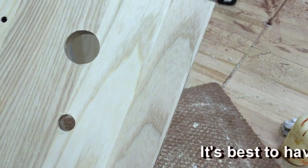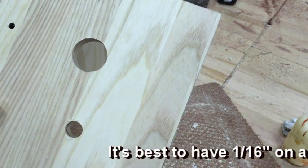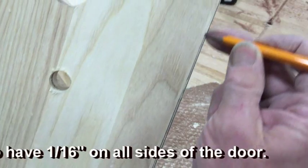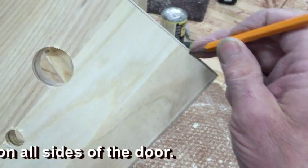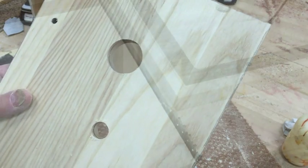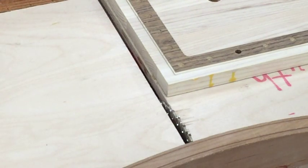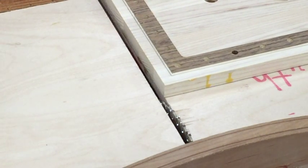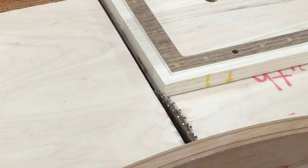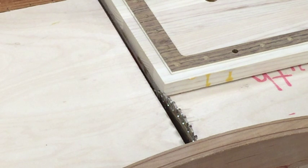But what I need to do, I'm going to cut my door smaller. I'm going to take a little bit off the edge, about a 1/16 off the edge all the way around to make that work. So the best way to do that is with the squaring jig on the table saw. I'm going to take off a 1/16 of an inch. That blade is an 1/8 inch thick. So I'm just going to line it up.